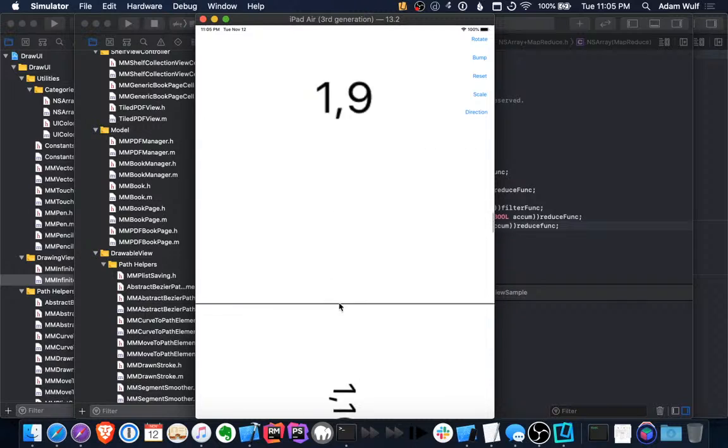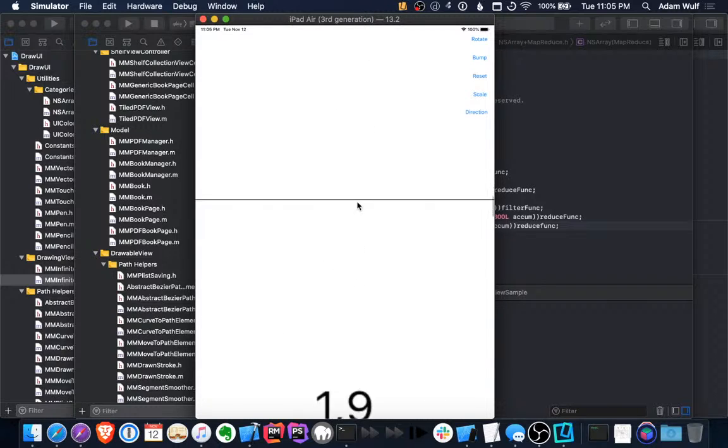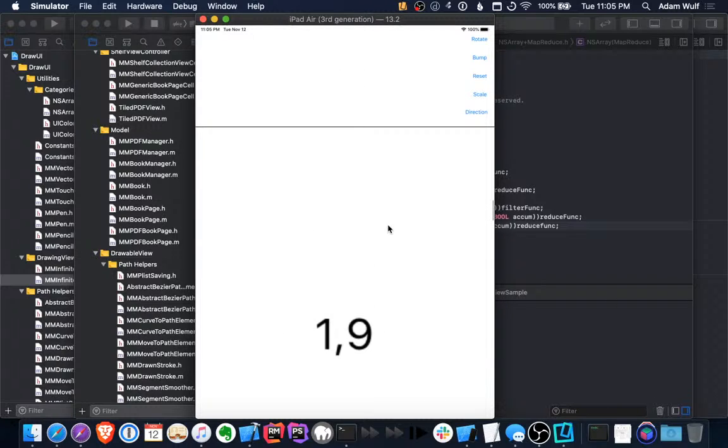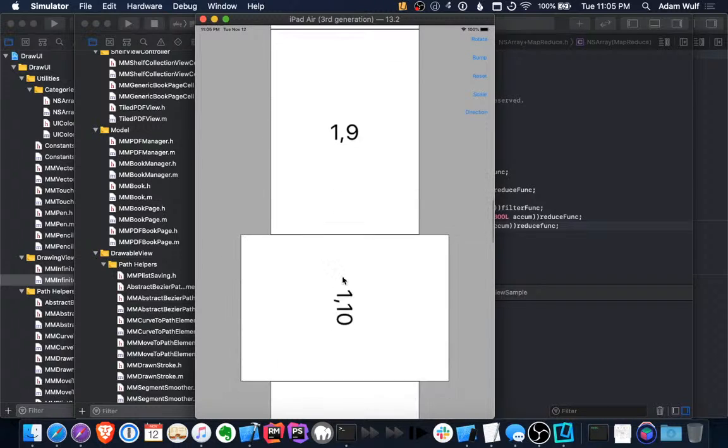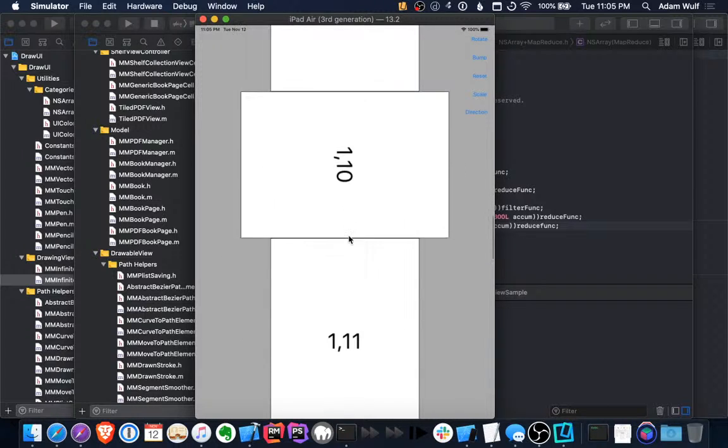Then you can jump into any of these PDF pages and scroll around. You can zoom from either fitting the width to your iPad, or you can scale down to look at whatever that PDF's physical size is according to your screen.